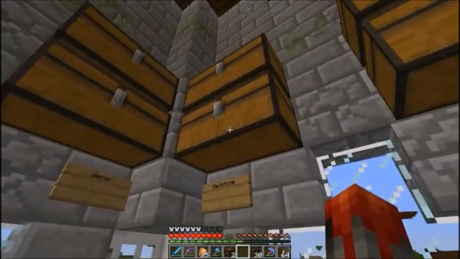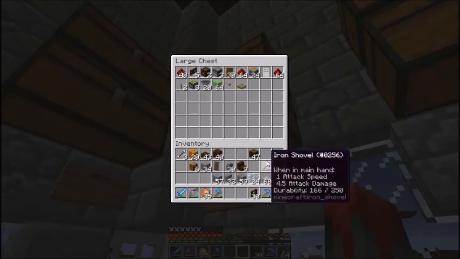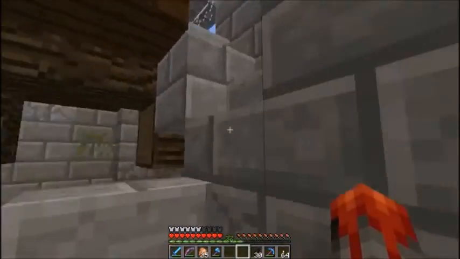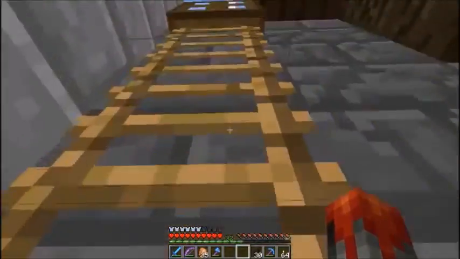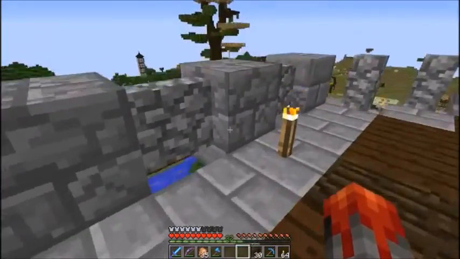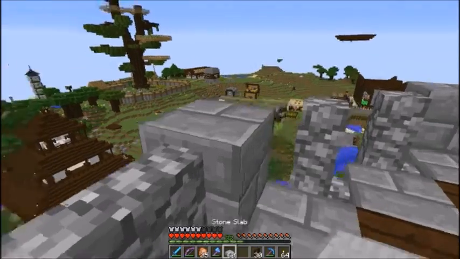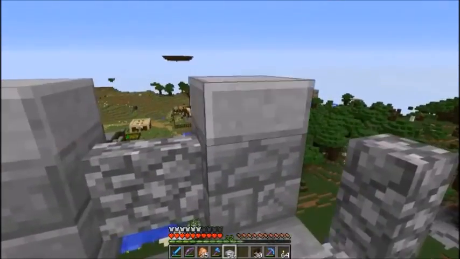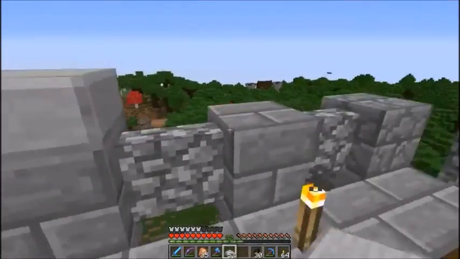Alright, I got some slabs. Go ahead and put my redstone crapola away. Put that. And that wooden trapdoor. Here. All the way up. I think these look a bit better ventilated. Stone half slabs capping the tops. These parapets.